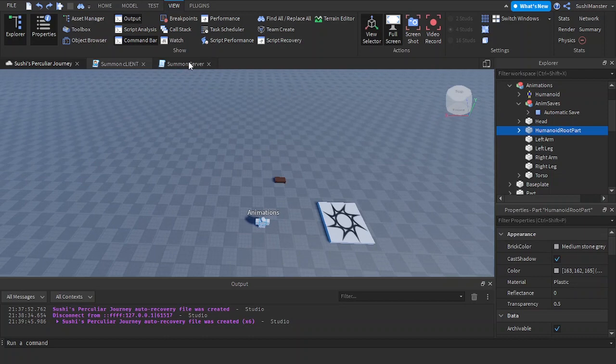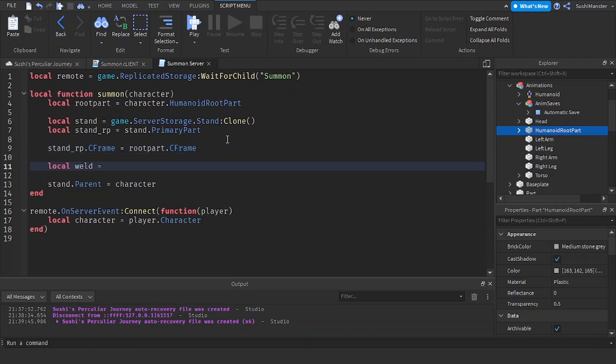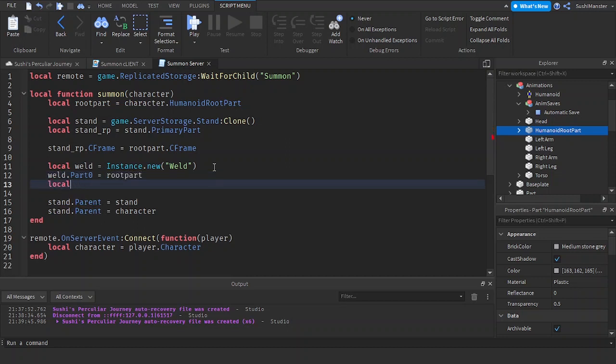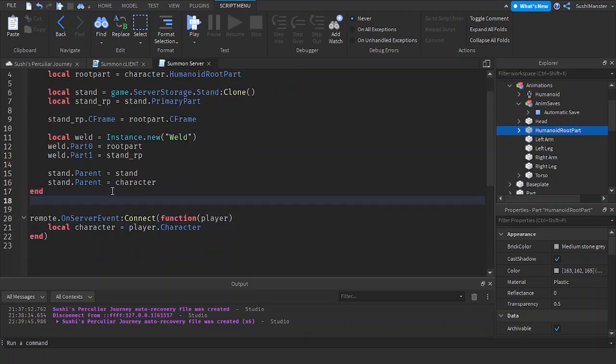So yeah. And then we're gonna need to make the stand and our character stick together, so let's use a weld. Instance.new Weld. Change the parent of the weld to our stand. Weld dot Part0, the main part of the weld, equals our root part. And then Part1, the thing we're sticking to, is the stand root part. Alright, this should work. And then let's make an unsummon function.